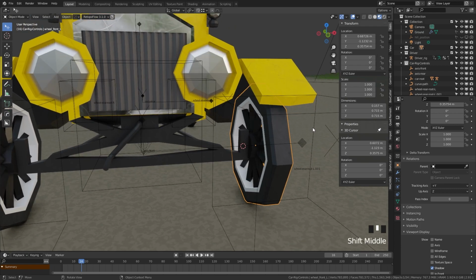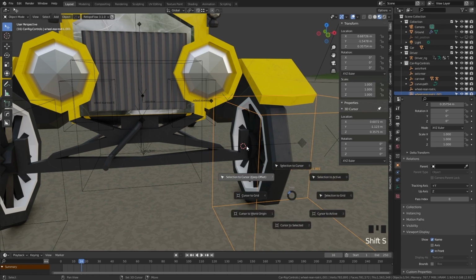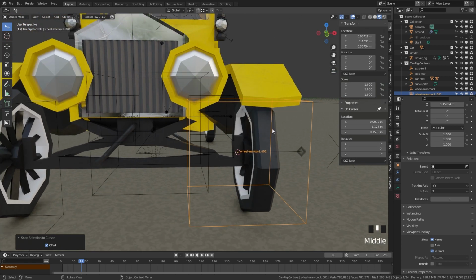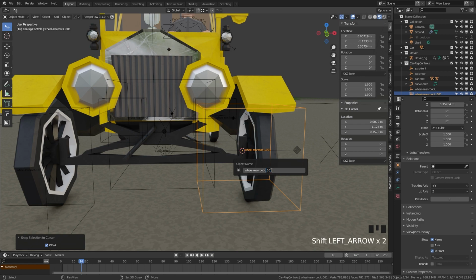So the next step is to take this wheel root and place it to the cursor. Now it's here, and I can now rotate it here. Now I rename it root left, but this time it's front root.